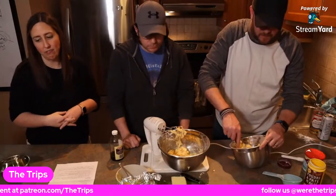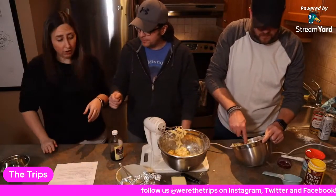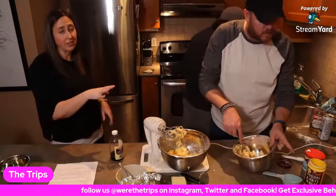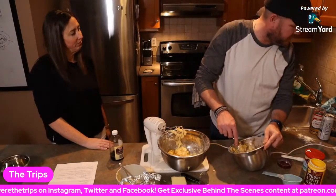Add some milk. I don't know. We're not that fancy. We don't know how to go off recipe. We followed the recipe with the measuring cups and we still screwed it up. This is our second take. So. Oh, the measuring spoons or the cups? Yeah, the spoons.